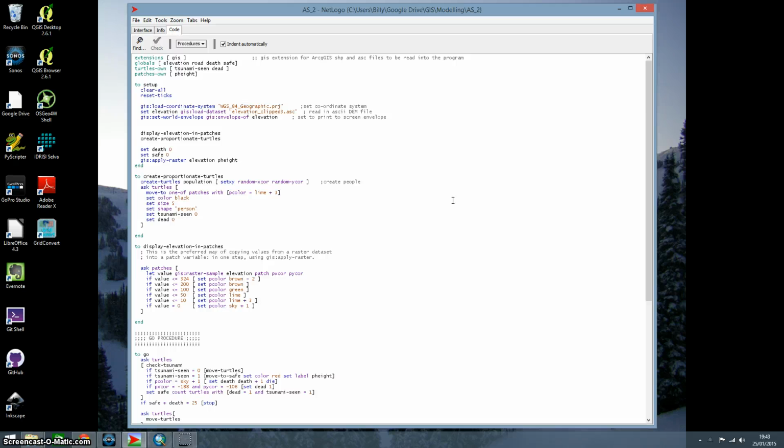I'm going to work on this code and see if I can take elements of it from the ant model in the model library, and there's a piece in there where ants lay pheromones that evaporate over time, and I think that would be quite useful to simulate panic in a crowd. So I'm going to try and do that.